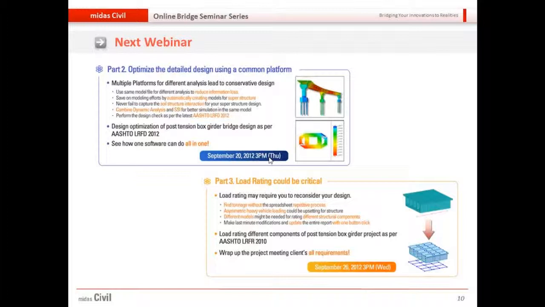For doing the superstructure, you need one set of design tool. Then for doing the pier modeling, you need another set of tool. Then for your substructure, you need another set of tool. For seismic, you need a third set of tool. So right now you are using 5 different products to accomplish one thing. So what you will be losing out if you're using such kind of approach, we'll be talking about that, and then we'll be summarizing how everything can be wrapped up in the same project at the same time.